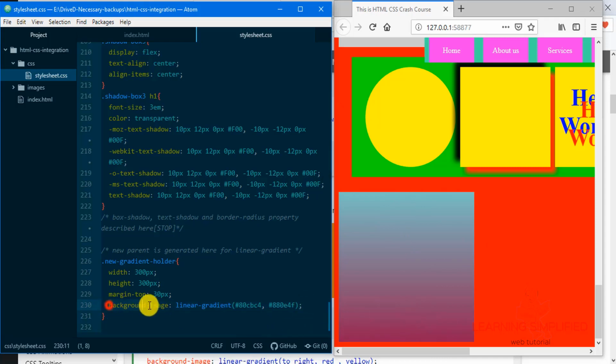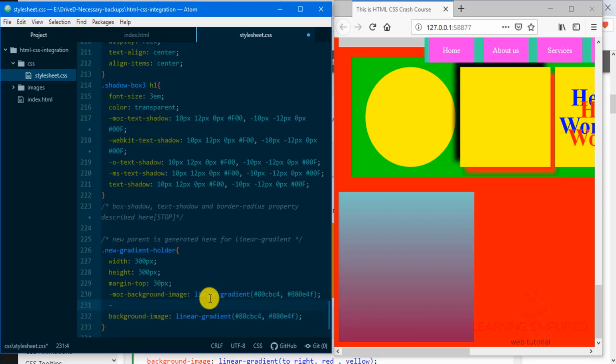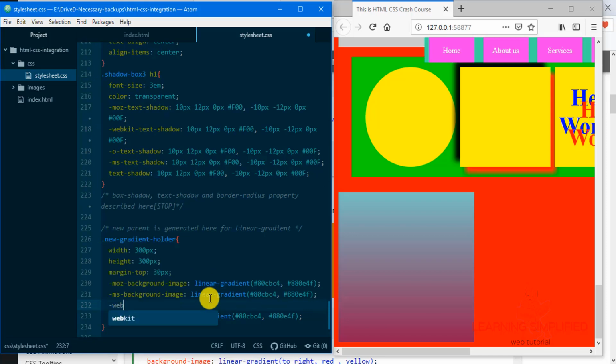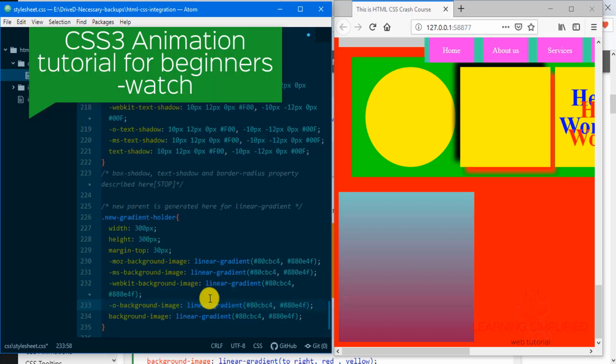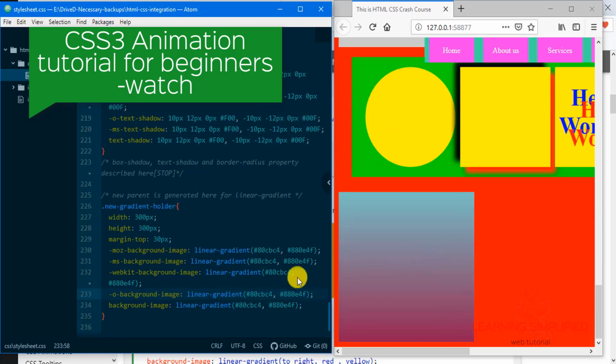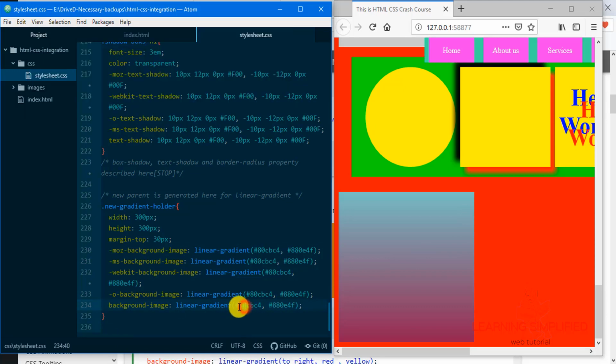Now as we can see, we have to bring this linear gradient in as the background image, and in this case too, we need to put all those hack codes right over here. So never forget to put these particular hack codes, ever. So we have created all those things. Right now we are going to make changes only in these single places, but you need to follow this particular code in every part of this set.